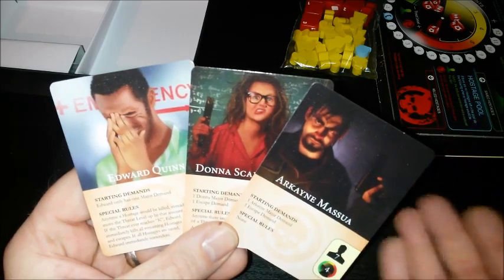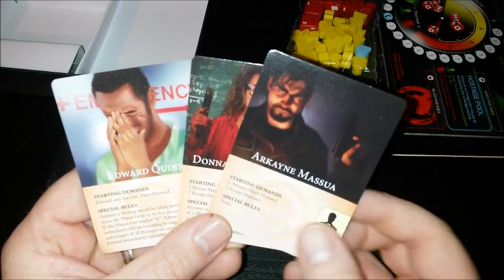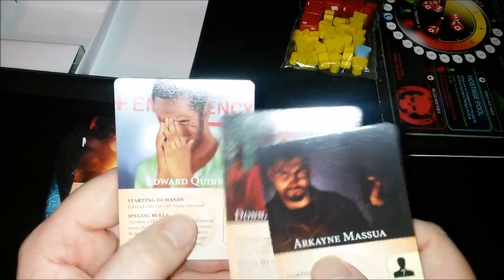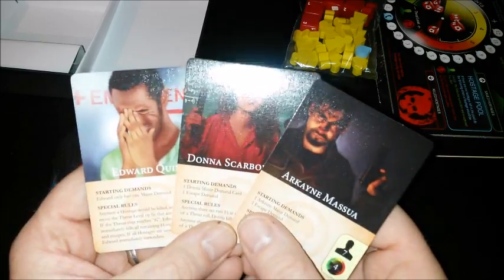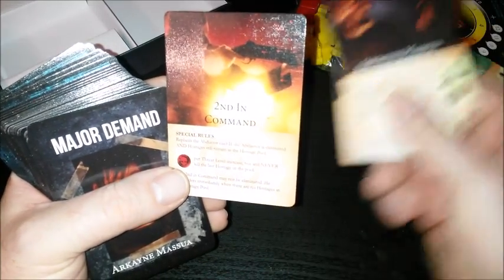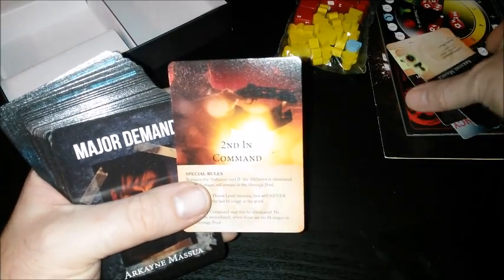But yeah, these things happen in real life, so the game kind of reflects that. So you know your hostages and your crazed teachers and your emotional parents, who do anything for their kids. So you get your 3 base abductors, which are cool. Then you get a second in command who takes over if you kill the primary abductor prematurely. The second in command will come into play if there's still hostages in the hostage pool.